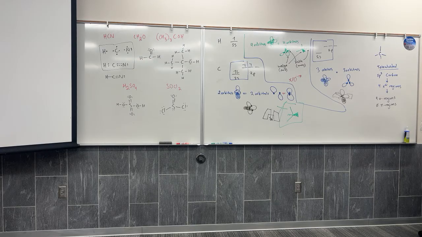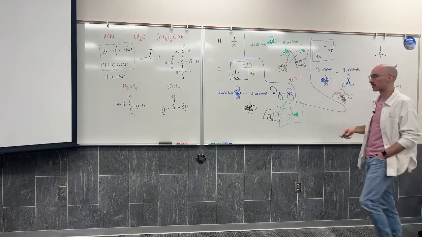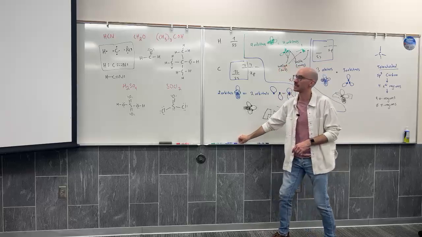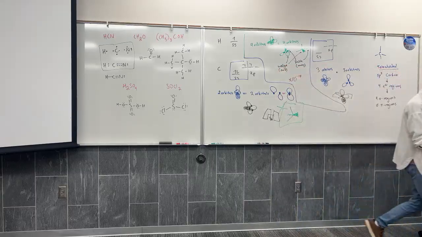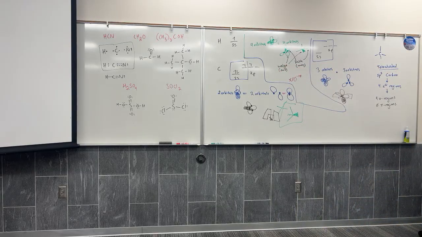All right, fun stuff, right? I am not so interested in you being as familiar with sulfur as you are with oxygen, nitrogen, and carbon. But I do want to talk about the bondings here. So which of these atoms has 1 pi bond? Or which of these molecules has only 1 pi bond?